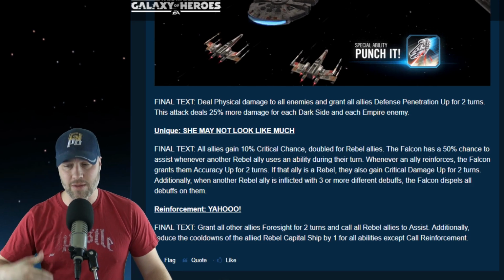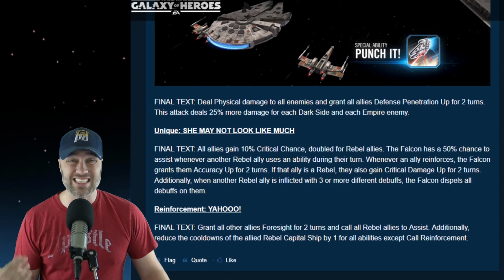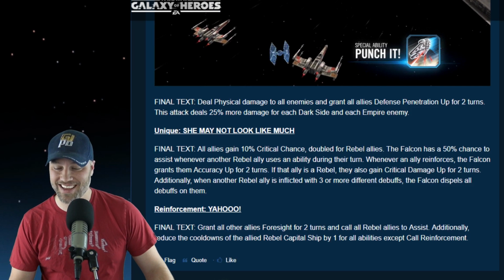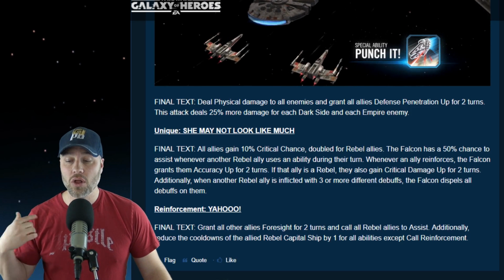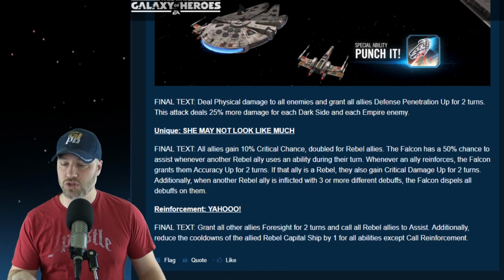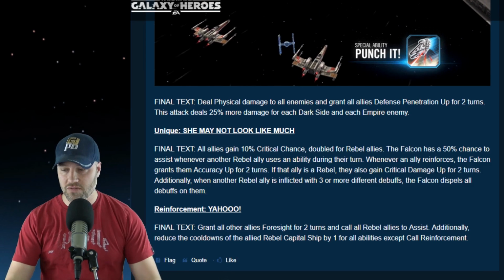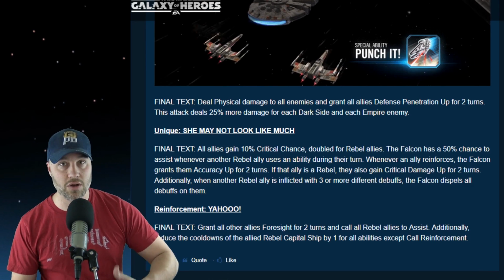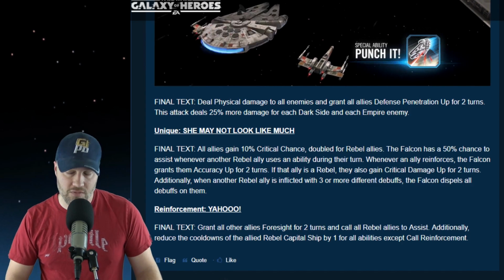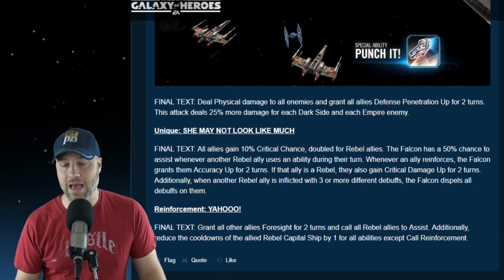Plus all the additional damage, the accuracy on reinforcement, the crit damage on reinforcement, the ability to assist half of the time. Assist is really crazy. Now, his reinforcement's called Yahoo, and it grants all other allies foresight for 2 turns and then calls all rebel allies to assist. So if the front 2 or front 3 or front 4 are rebels, when you come in, it's going to call all of them to assist, and then it's going to reduce the cooldowns on Akbar's ship or any rebel ship, except for the call to reinforcement. That's already one that can be reduced by Phantom 2, so they didn't want that to happen twice.